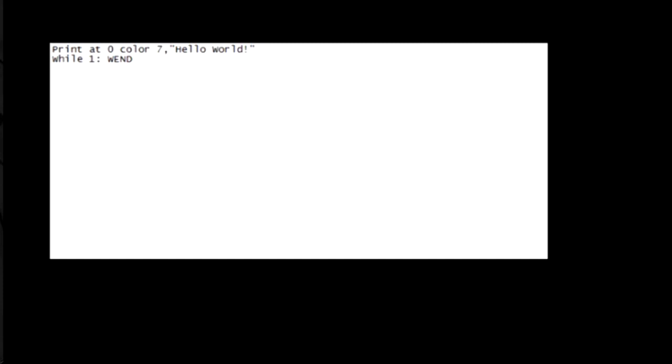Color is 7, so there's a little color palette that you can actually learn about, 0 being black, all the way up to 7 being white. And then hello world is there. That's what's going to print out on the screen. And then we got a while1...wend, which is just a loop piece of code that'll continuously loop. So it'll just keep reading the print line, so it's just going to sit there saying hello world. And that is it.